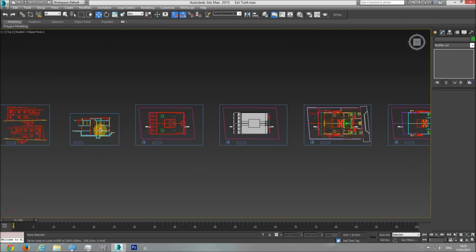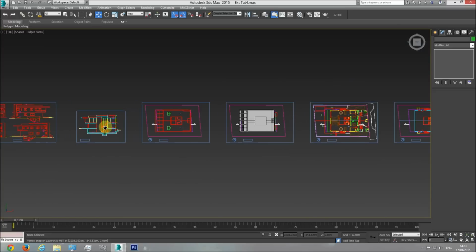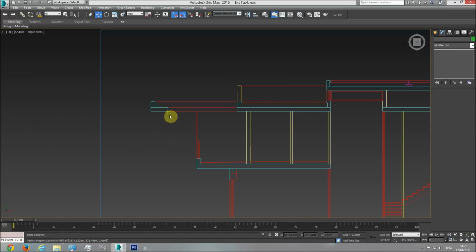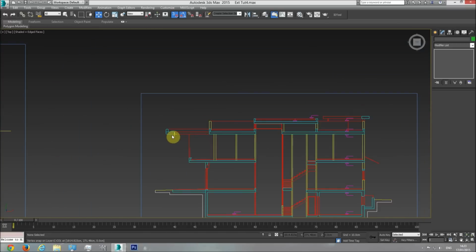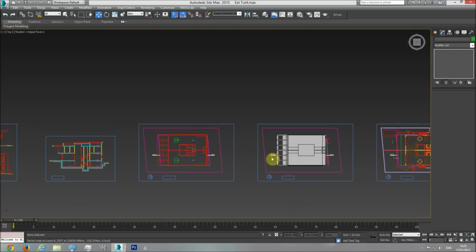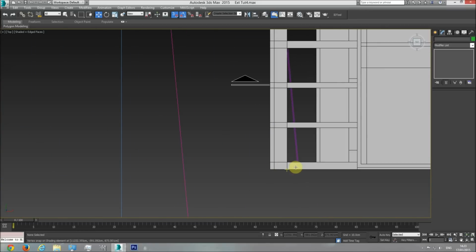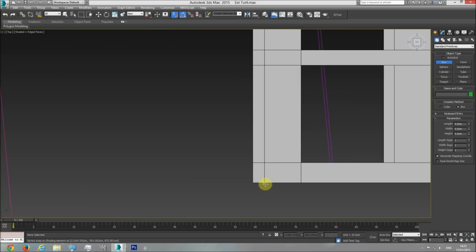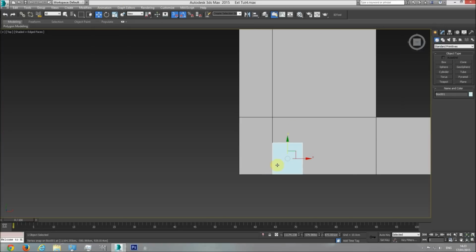So we have only one cross section. Here, this is 22 centimeters, so it needs to be 22 centimeters to the side also. So let's create a box of 22 centimeters here. Let's place it down here.